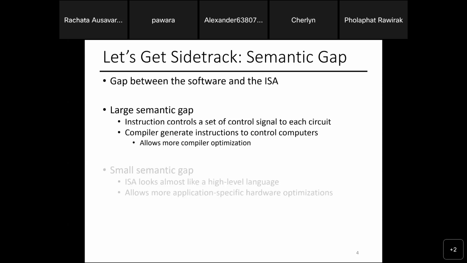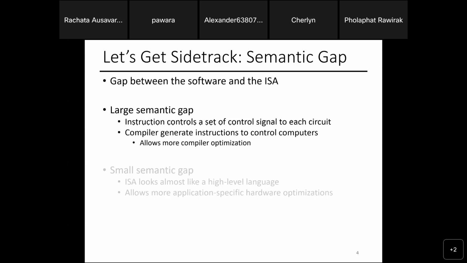A small semantic gap means that your ISA looks like a high-level language, like C or Python, right? Your assembly language will reflect, have similarity to C or Python. It might even have things like support for arrays, support for structs, support for operations on each array, support for a set operation, for example, right?